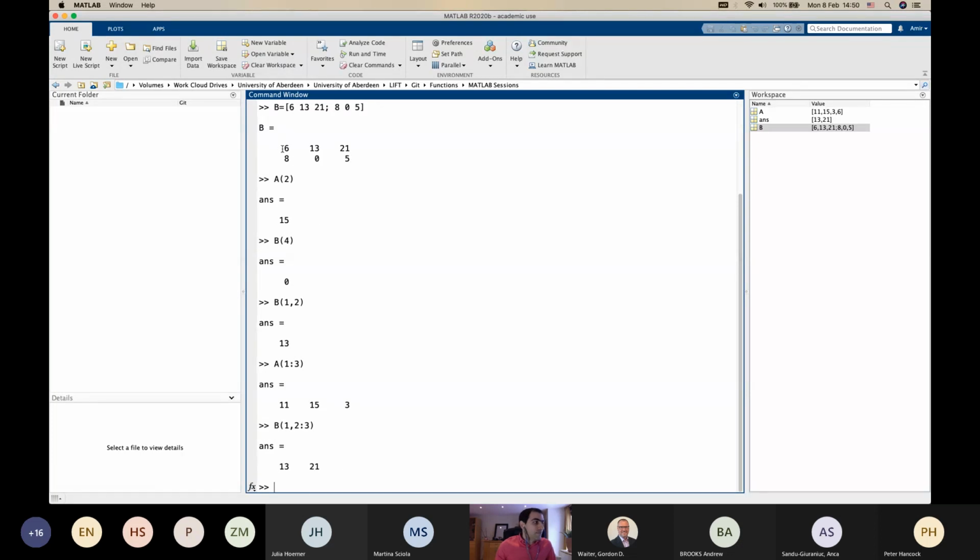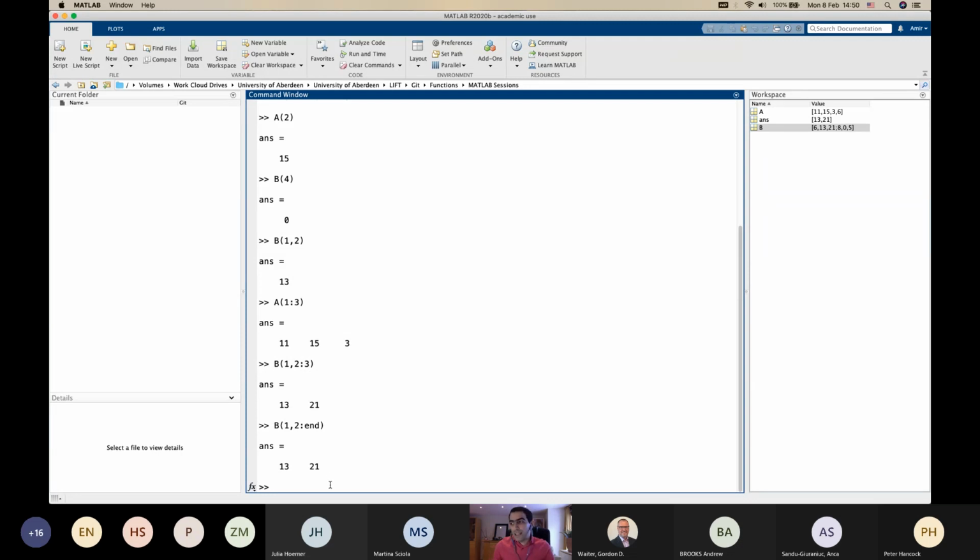So this was B. We are in the first row and we are going to extract elements 2 to 3. Another way of doing that is, because 3 is our last column, you can simply say in the first row, extract the second element to the end, and end is 3 for us because it only has 3 columns here. So if I press enter, I will get the same output.